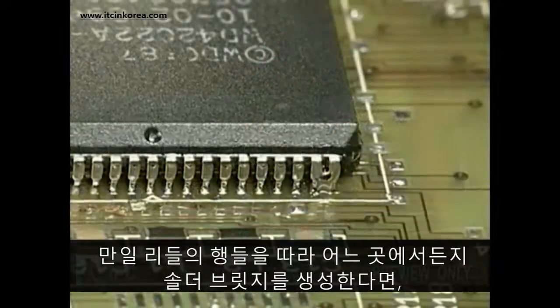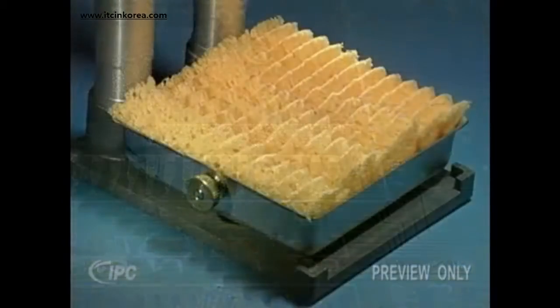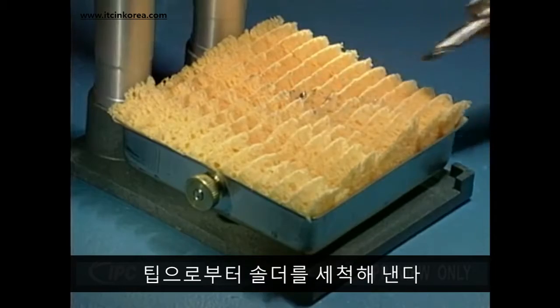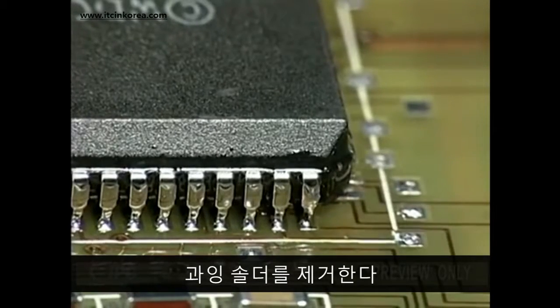If you do create a solder bridge anywhere along the row of leads, you can just stop and reflux the bridge. Next, clean off any solder from the tip onto a damp sponge. Then reposition the tip on the bridge and remove the excess solder.